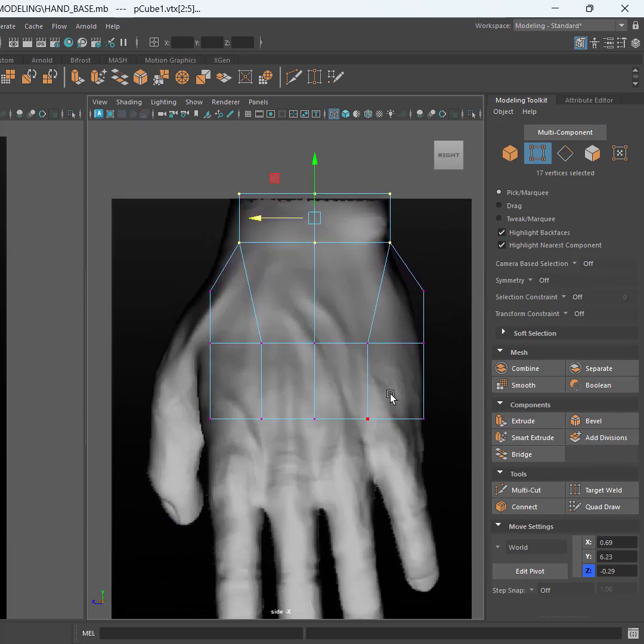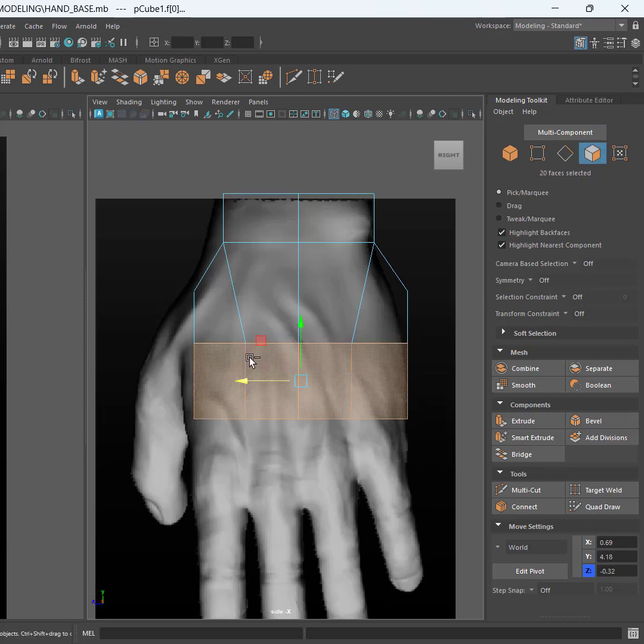W for move, and then switching to the polygon selection once more, or face selection. I'll select all of these once more, deselect these, and then hold shift and drag it down here. So now I will have polygons ready for the knuckles.